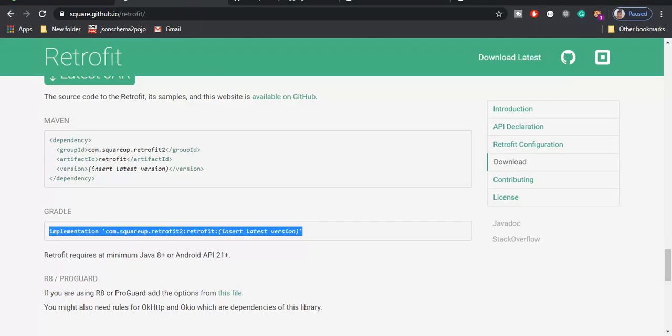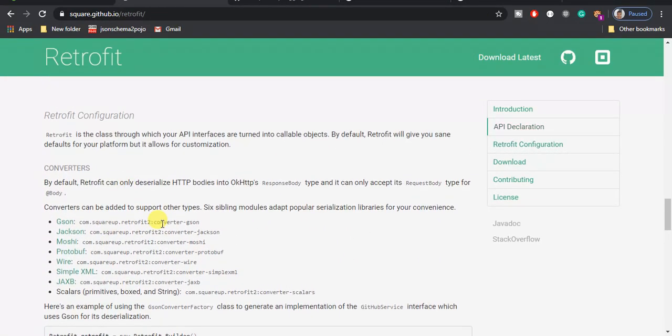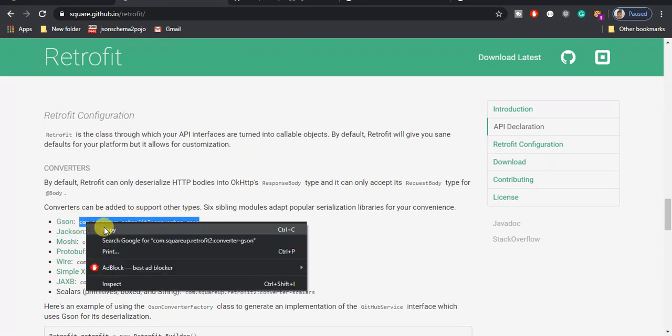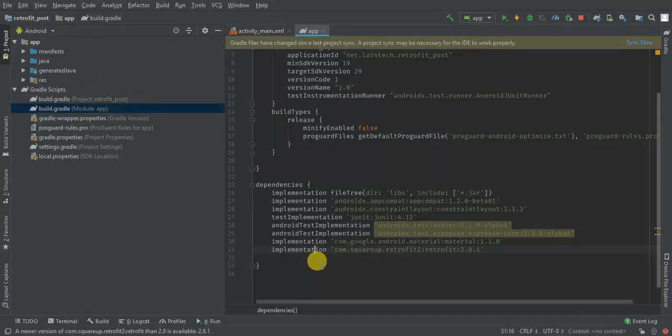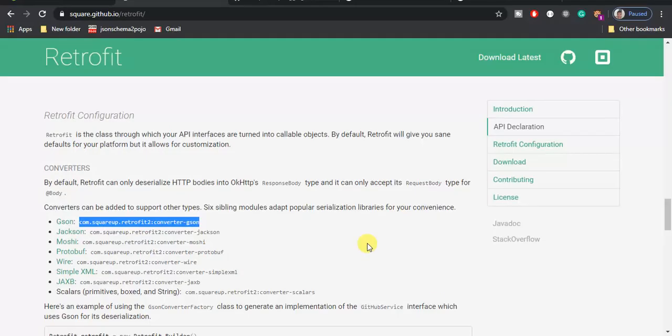I'm also going to add the converter library. I'm going to use Gson. The current version also is 2.8.1 now.